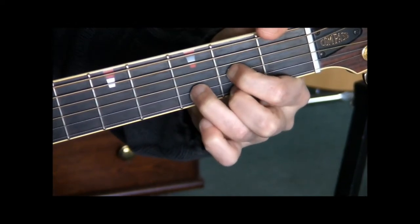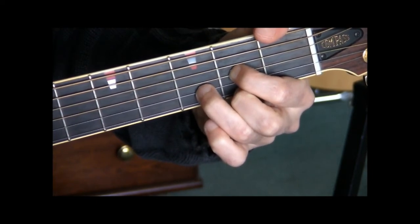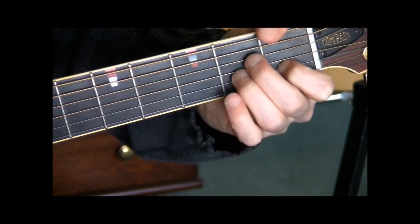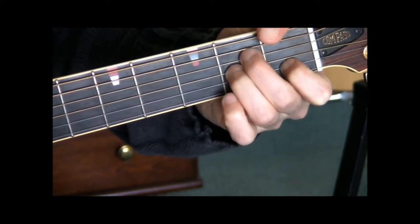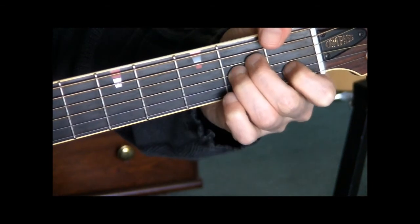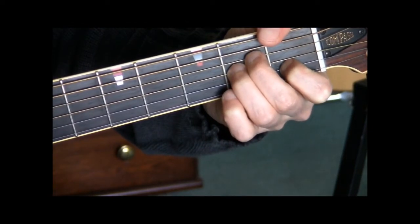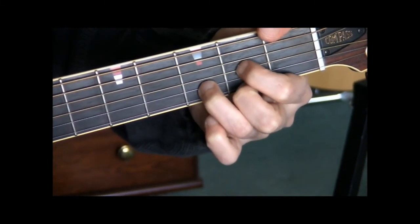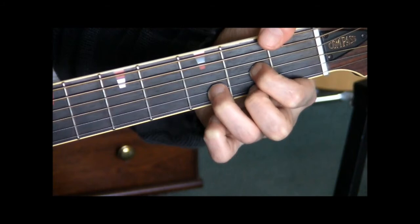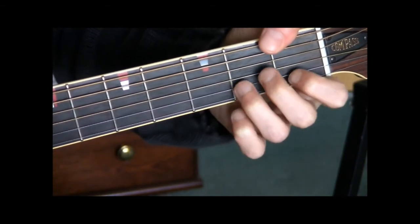Okay, so you're going back to D here, the D position, and what you can do is start with the first finger. You put it there on the 1st fret 2nd string, and then you reorganize fingers 2 and 4 and 3 here. Now going back to D, it's another story, but from D to A minor, you can follow this process. Going back to D, just reorganize all the fingers again. This is a slow motion of the change.